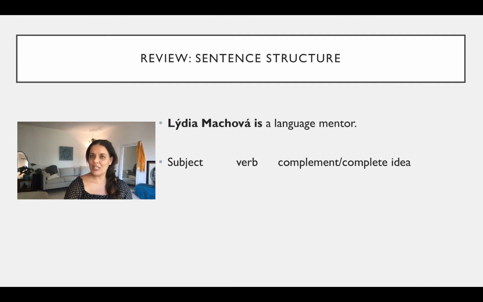What do you think is the subject in the sentence? Did you guess? What do you think the verb is? And what do you think the complete idea is? If you guessed that the subject is Lydia Machova and the verb is the verb be, or the conjugated form is, and the complement is language mentor, then you got it right. This is called syntax, the word order in sentences.